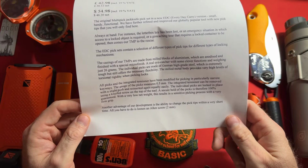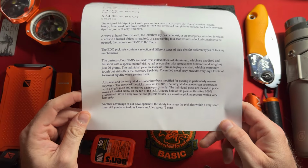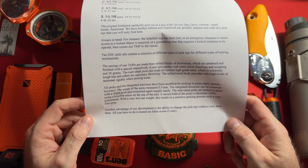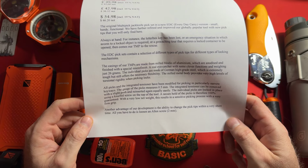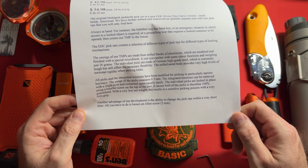But let's move on. The integrated tensioner can be removed with a slight push and reinserted equally easily. The individual picks are locked in place using a knurled screw on the top of the tool. A secure hold of the picks is therefore 100% guaranteed. With a very low net weight, this results in a sensitive picking process with a very firm grip.